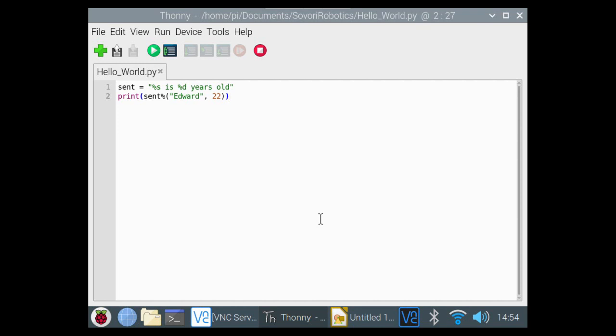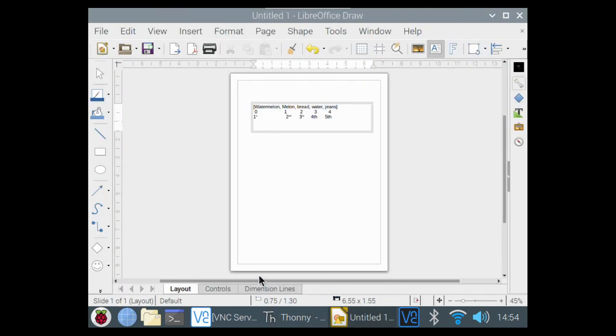This is Silvery Robotics, and in this episode, we are going to learn about the introduction to lists. So, let's review what a list is. What do you think of when you hear the word list? Yeah, you're right. It's a set of items in an order. It could be specific or non-specific. You decide. You decide in the code that you're writing too.